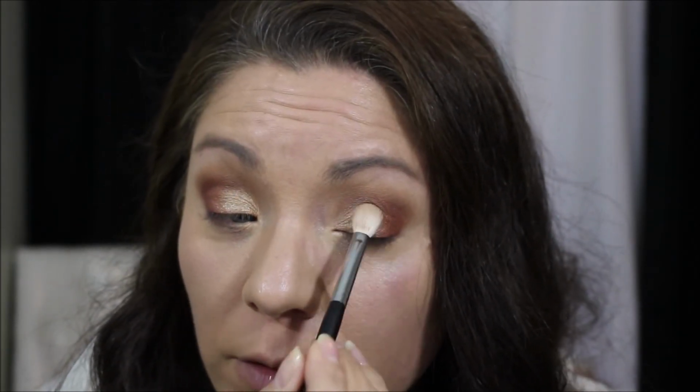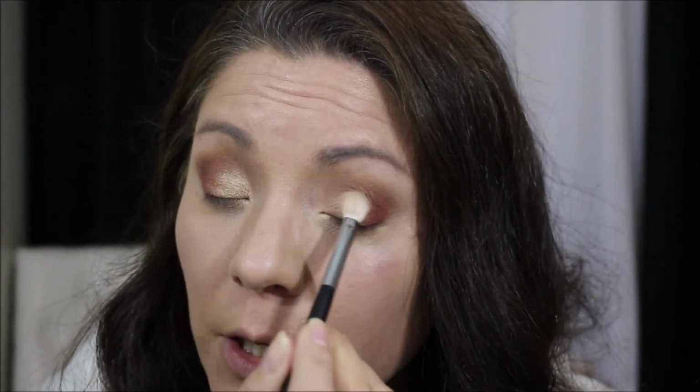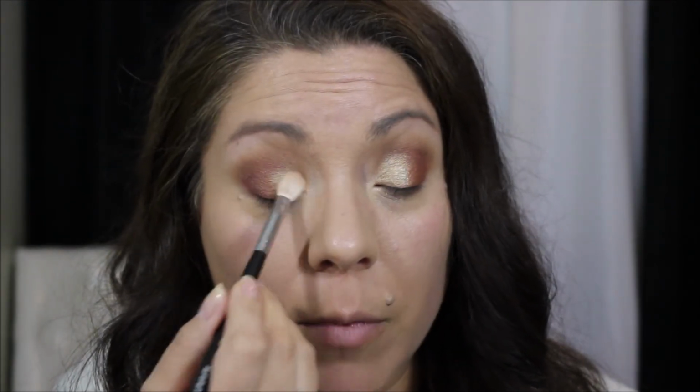And just kind of build a little bit more color up top here. If you want more of a poppy look, which some of you younger people do, spray it with your Max Fix Plus, or anything. You can spray it with anything to get more of a glittery glow, and then tap it on that way, and you can see the difference there. It does give you more of a shine that way when it's wet. But I find that I don't need that, but I just wanted to show you that it can be more poppy if you wet your brush. A lot of people don't like to do that. I don't mind it. There are some shadows that can use assistance, and this one would be one that if you don't wet the brush, it's going to be really subtle, but if you wet it, it's more of the color that you get from Modern Renaissance that way.